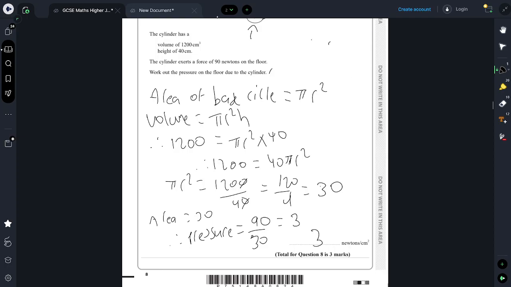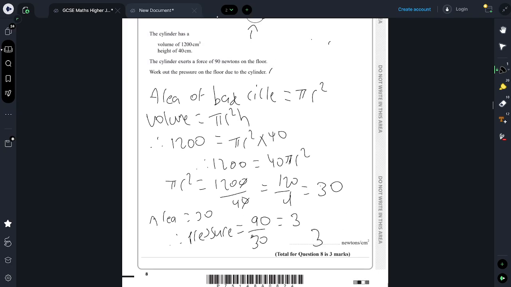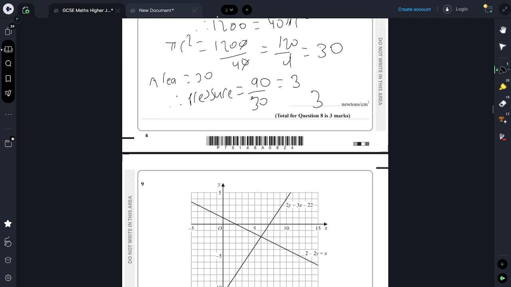If you're trying to find the radius and you obviously can't without a calculator because it's going to be dodgy numbers, then you shouldn't. That's not the question. It's not expecting you to do that, so you've probably gone wrong somewhere. So just be careful of that. That's quite a trip up. I feel like some people will probably think, "Oh, I need to find the radius to solve it and then sub it into there." But that's not what the question wants you to do here without a calculator, anyway.